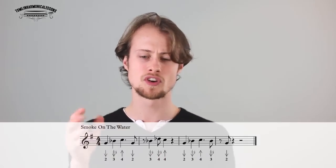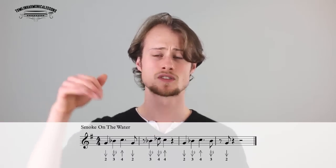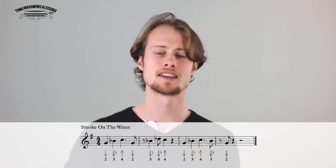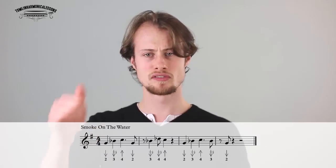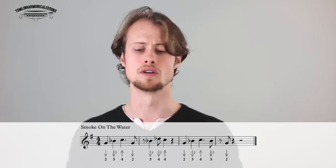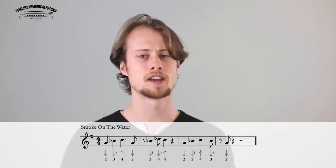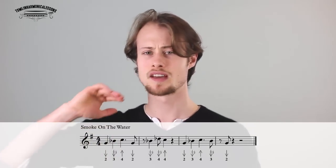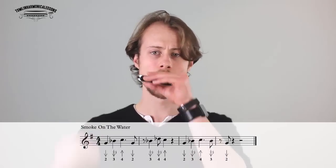Okay, so we've got three parts to this melody. So we have the first part, which is two draw, three draw half step bend, four blow. And then the second part, which is two draw, three draw half step bend, four draw half step bend, four blow. Okay, and then the final part is two draw, three draw half step bend, four blow, three draw half step bend, two draw.